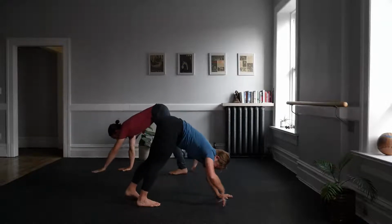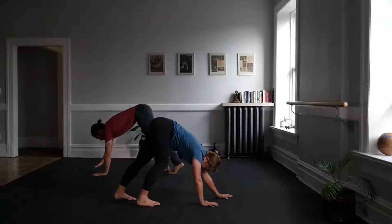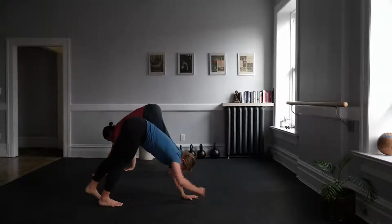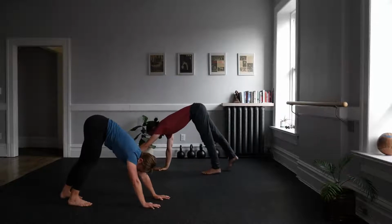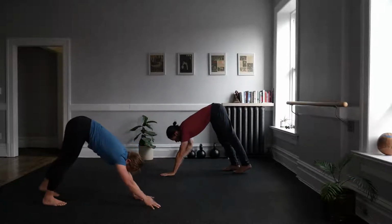Heel, callus, fingertips, leave. Lauren's walking backwards, let's do that too. And this time it's the same. It's the heel, the callus, and then finish with the fingertips like we're shooting a free throw, Lauren.